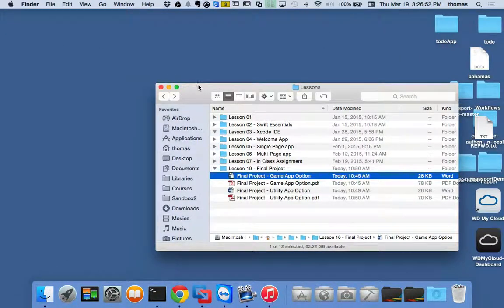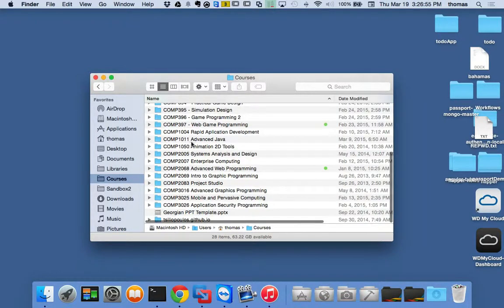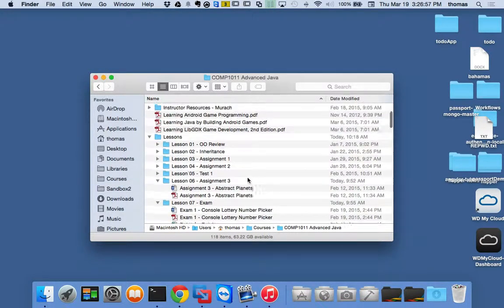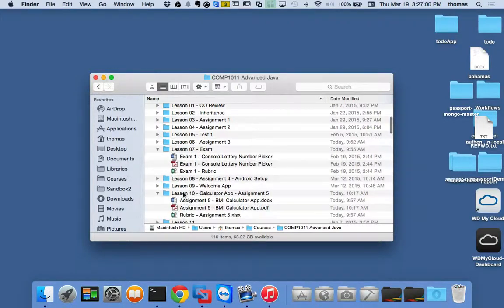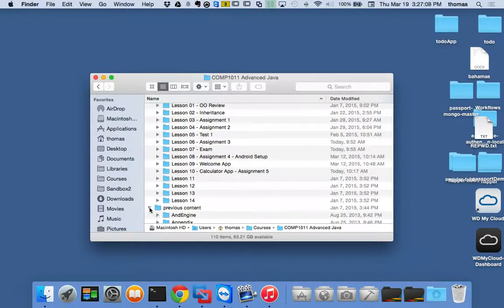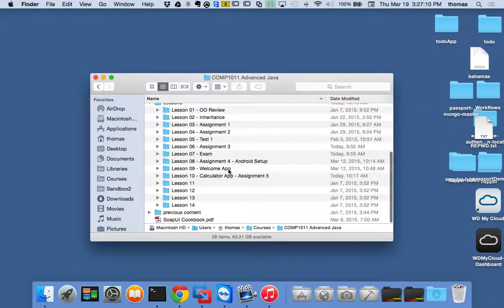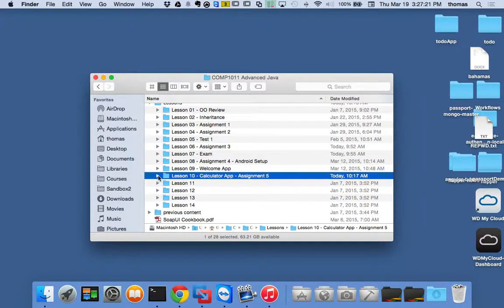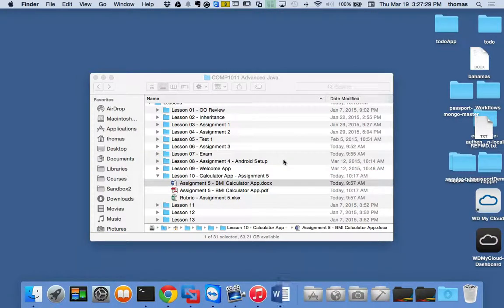So let us take a look at our courses right now. Where we sit right now is we did our assignment. We've already handed out assignment 4, and we did a bit of a setup last week and the week before. We did some Android stuff, and we did a bit of a welcome app last week with a button. Today I'm giving you assignment 5, and assignment 5 is actually your first independent assignment to create an app with Android. And you're going to be creating a BMI calculator. Let's take a look and see what that means.